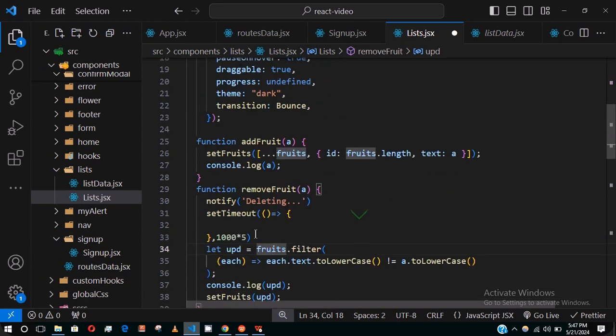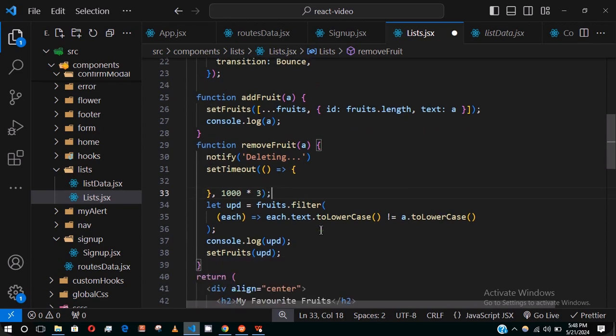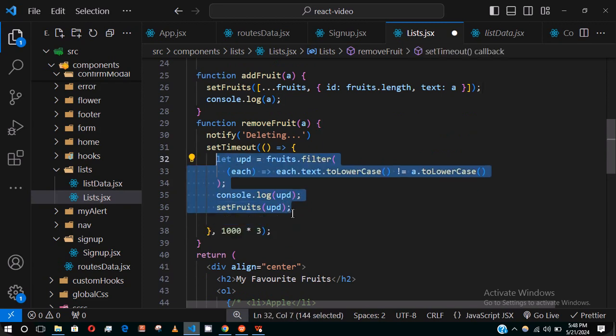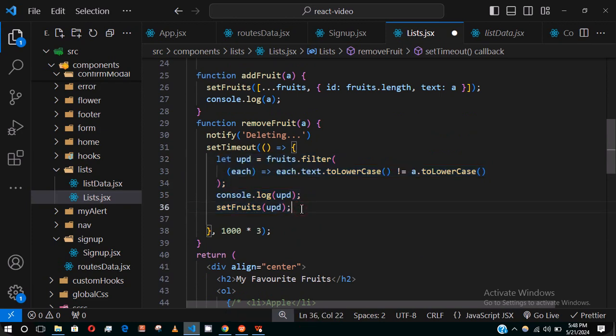So it's 3000, so I want to choose 3000. Then all these things that is here, I'll put them inside. So it will be showing deleting.